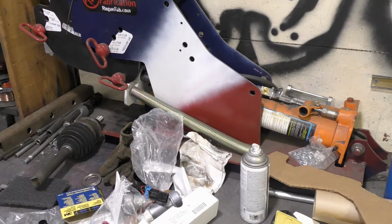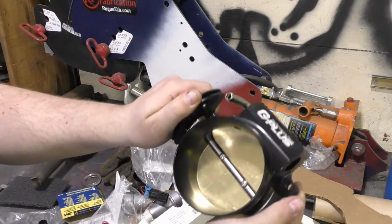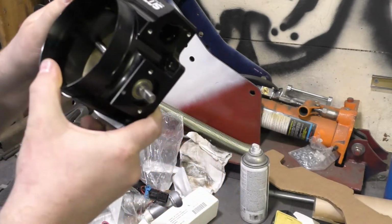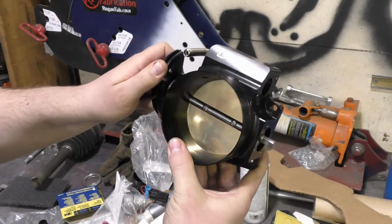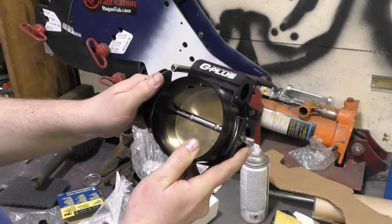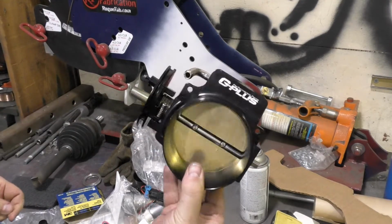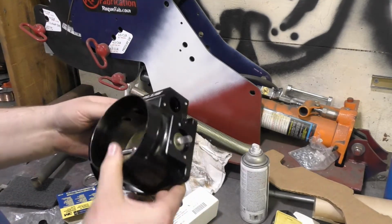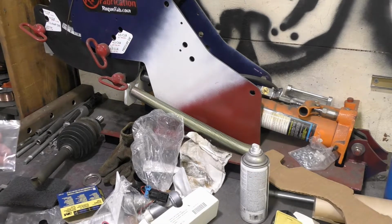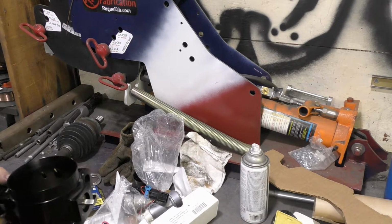On to the next piece, and the final piece for today is a throttle body. So this is just that cheapo G+. It's like under $70, and from what I can tell, it's pretty darn decent. You might have a little bit of sharp edges on the throttle body itself, but I see no sticking or anything. So looks pretty good to me. Now this one here, we can actually try to see if we can install it on the car and see how it works with that El Cheapo intake.